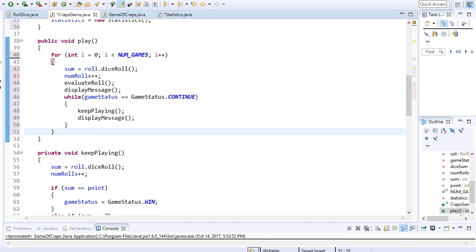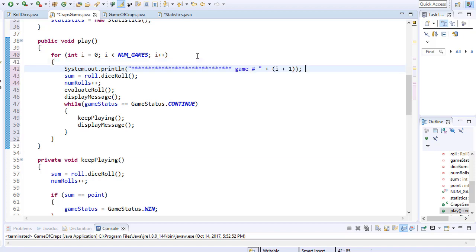So next I'll create a simple separator between the games. It's just a visual thing, something that will show the game's number, and it'll be easy to tell where each game starts and where it finishes. I'm just displaying a bunch of stars and the game number, and I am adding +1 to it over here. That's because our first loop is through index 0, which is our game 1. And index 1 represents game 2, index 2 represents game 3, and so forth. That's why I have to add i+1 to display the actual game number.